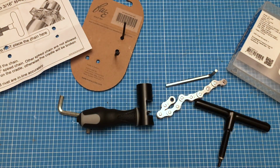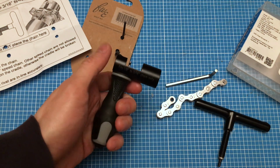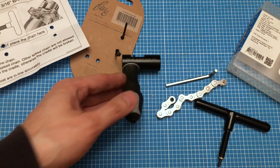And that's that. All right, hope you enjoyed this little review session about chain breakers. Make sure you get the right chain size. It will tell you the exact speeds it accommodates and the right chain breaker. You might need a few of these if you have different types of bikes.